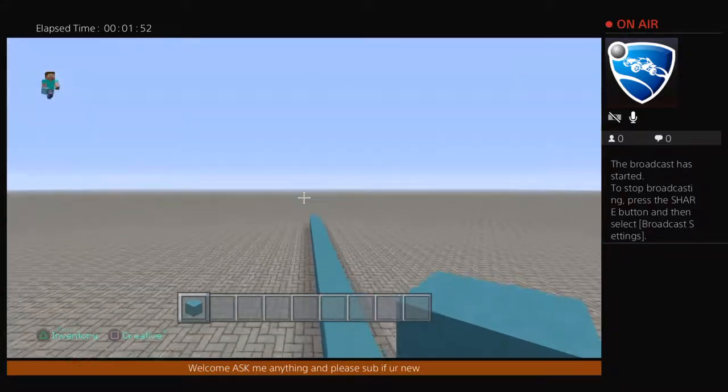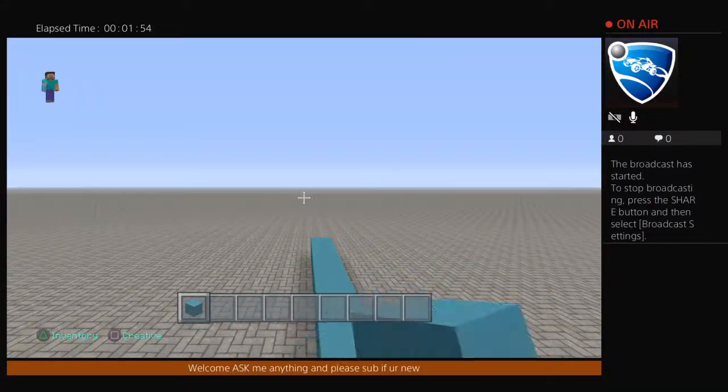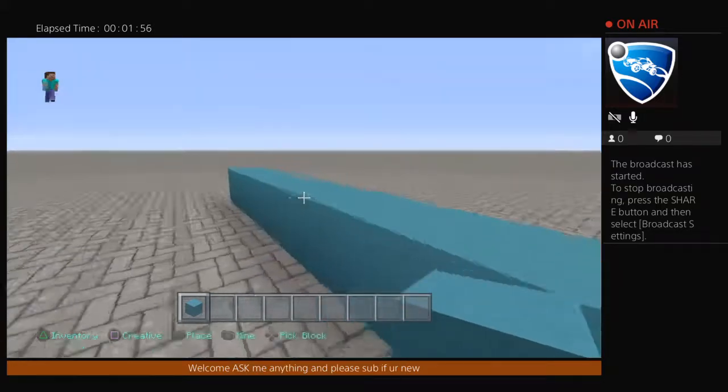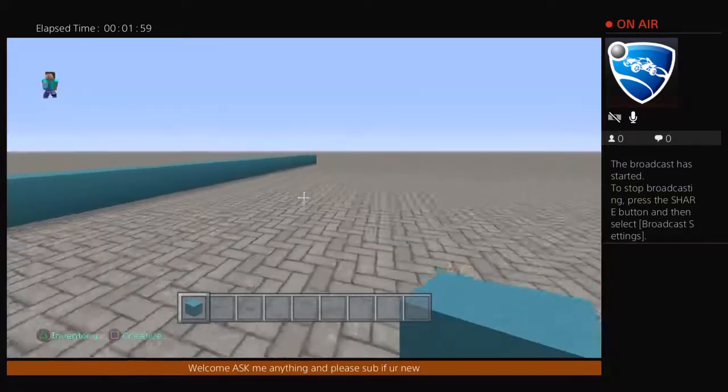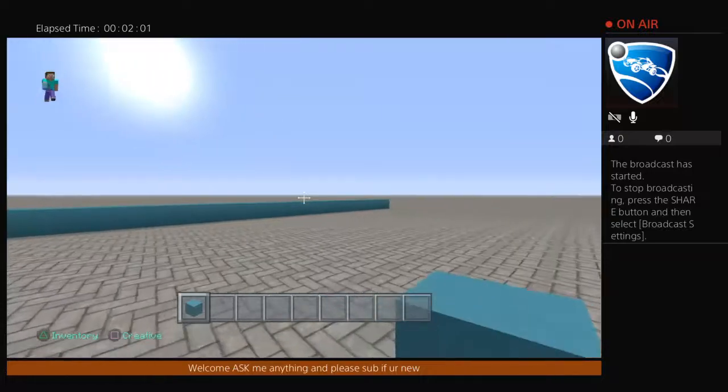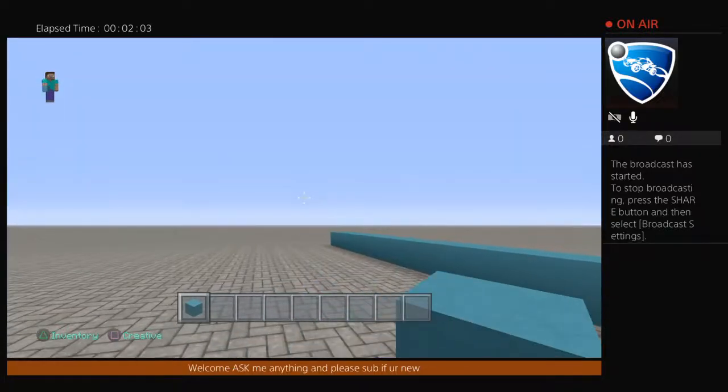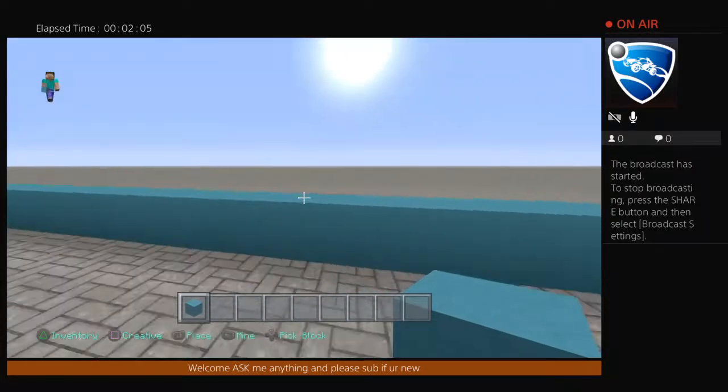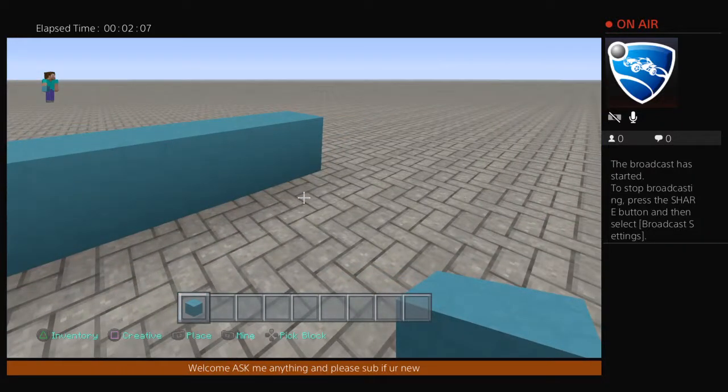Now, I'm going to go further this way, obviously. I'm going to go a lot further this way, because that's obviously not going to be the size of the row of seats. But I just wanted to get a little bit of something started here. And then we need to work on a corner. Now, I want the curve to be nicely curved.